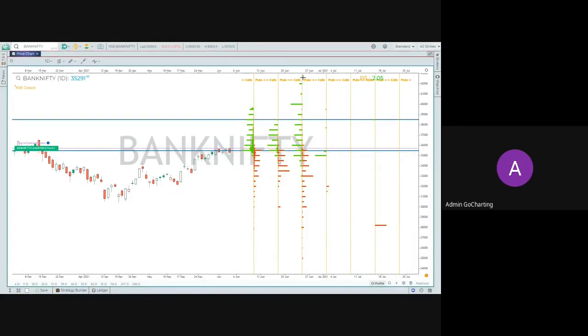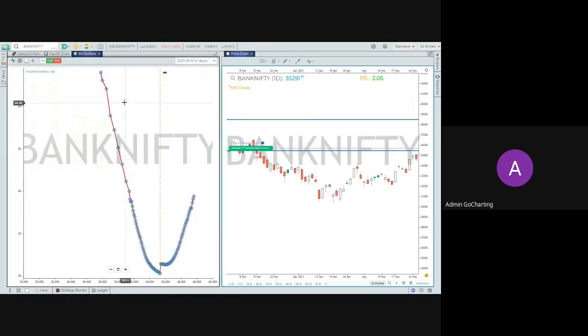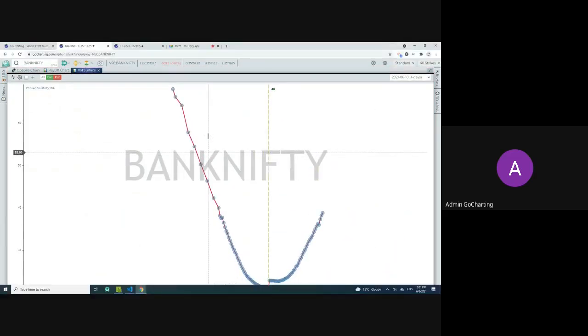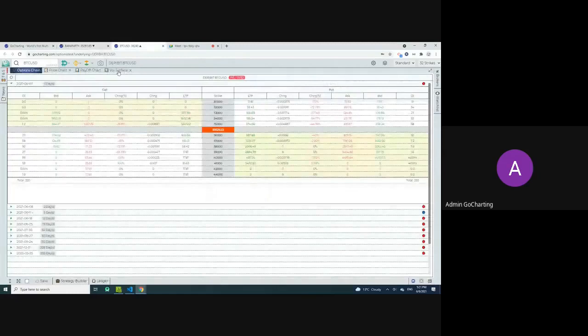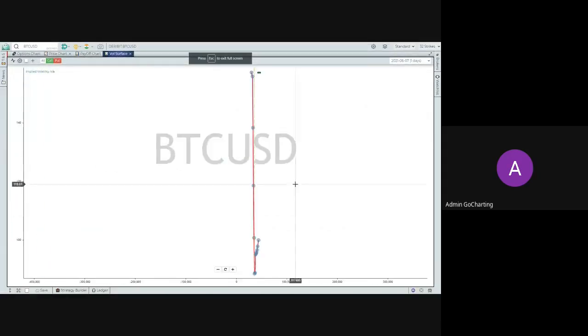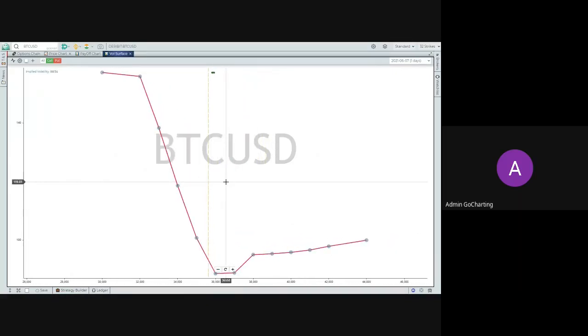Okay, at this point in time, we are now left with only one final component, which I call the volatility surface. I'm going to show it in the Bitcoin chart, because this kind of makes more sense on the Bitcoin. So this is the Bitcoin chart. This is what people call the volatility skew. Somebody calls it volatility smile curve, whatever you want to call it. Basically, it plots the implied volatility across the various strike prices.